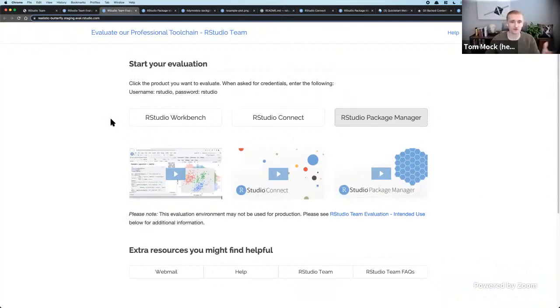So we've gone full circle in terms of talking about RStudio Workbench and all the things you can do there in R and Python, RStudio Connect and all the things you can do there in R and Python, scheduling, hosting Shiny applications, authentication, connecting to databases, the Connections pane, and showing some of the authentication and credentialing you can do there, as well as Package Manager for hosting your environments.